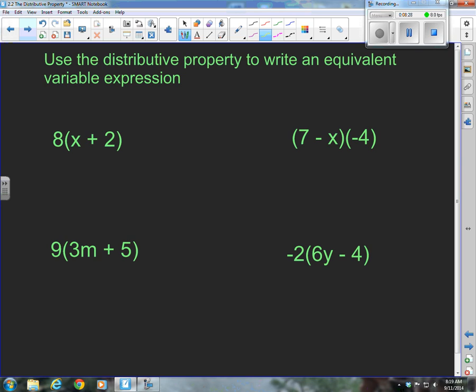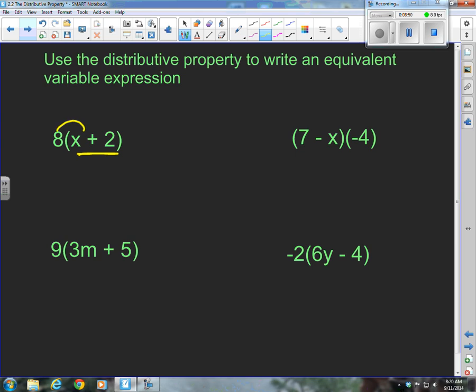When we have a variable inside the parentheses, now we cannot add the x and the 2 here. They're not like terms. In other words, this is a variable, this is a constant. I can't add them. I could multiply them together, but I can't add them. So we have to use distributive property to simplify this. This is not in its most simplified form. So what we have to do is use distributive property.